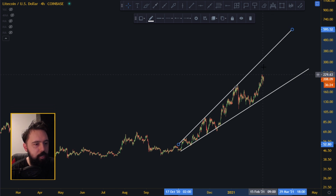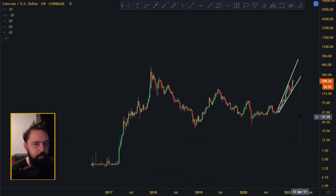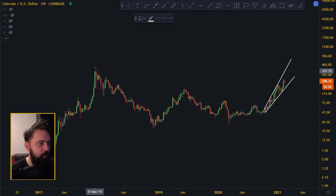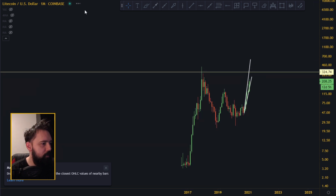Depends on how you draw this line, but up here, it won't be today. This is on the 4 hourly, so maybe up here 340 or something, 340, 350. So what's important about this price over here, if the price continues all the way up to the resistance line, let's see that on the weekly. Let's zoom in a little bit, and you can see here the top over here. Let me use magnet for this. Close top over here is at 324 on the monthly.